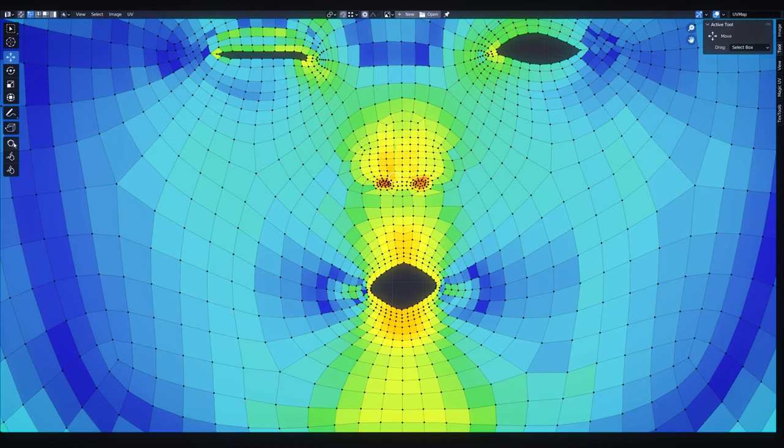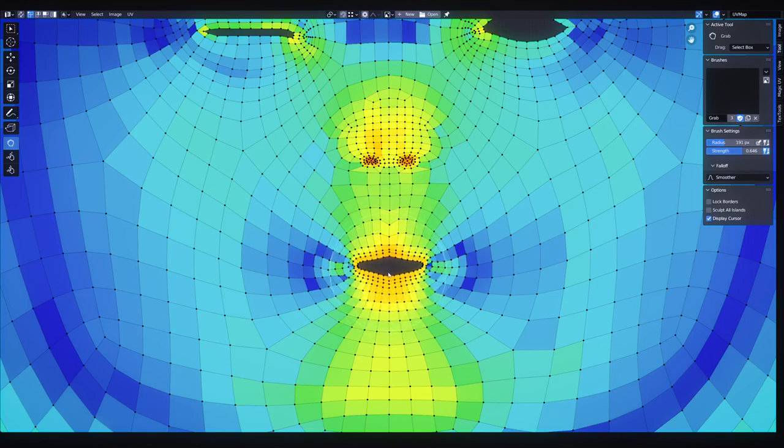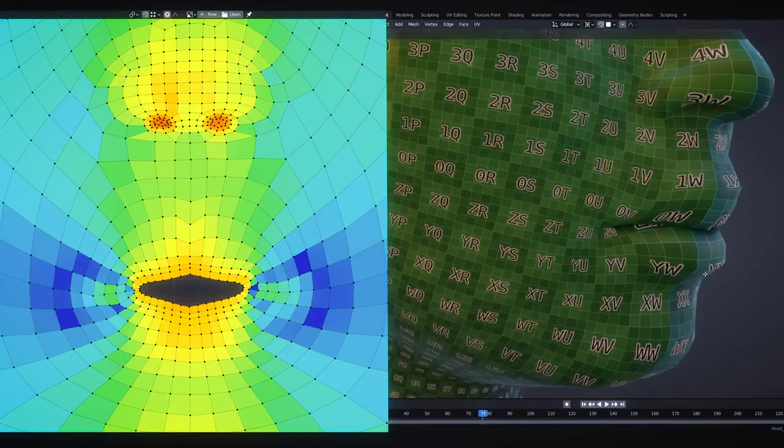I think there too, perhaps using proportional editing as opposed to the grab brush would be the better idea. Once again, because of the fact that we cannot mask. I can't just come here with a grab brush and take the top lip and just move it down. Although, truth be told, it's not too bad. But you can see that when I try to close the lower lip afterward, we are also hitting the top lip with the brush. So that's why it would be really nice to have some type of masking on the grab brush, but sadly we do not have that. But actually, what I've done here, I'm going to keep it because this looks better already within the 3D viewport.